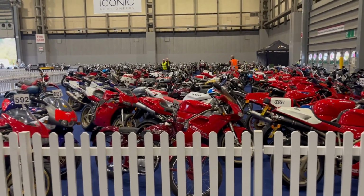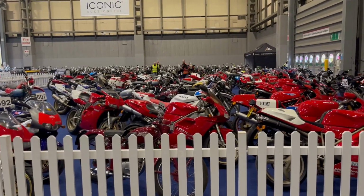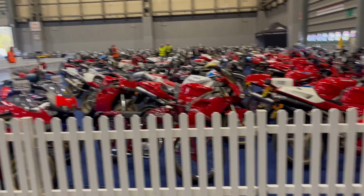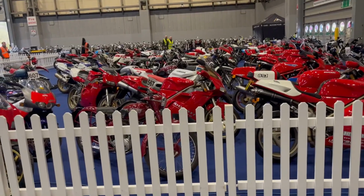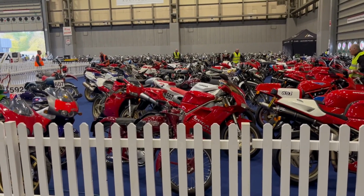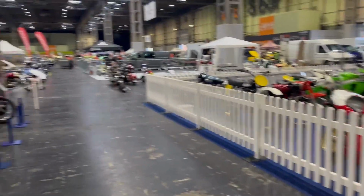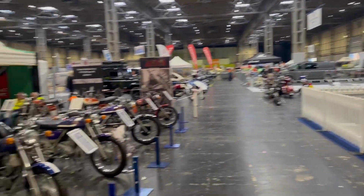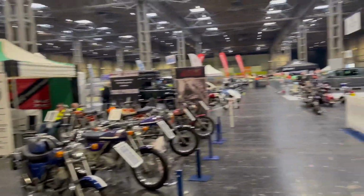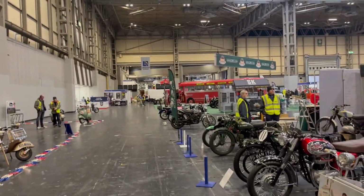But a massive area, and in fact Mark, who's the gentleman in the orange day glow there, nice guy, always very friendly, jokes about the fact that they are now Hall 6. But anyway, there we go. Everybody's still setting up, really beginning to take shape now. And this is just Hall 5 going all the way in the distance there. Halls 1 to 4 are all up through that gangway there.